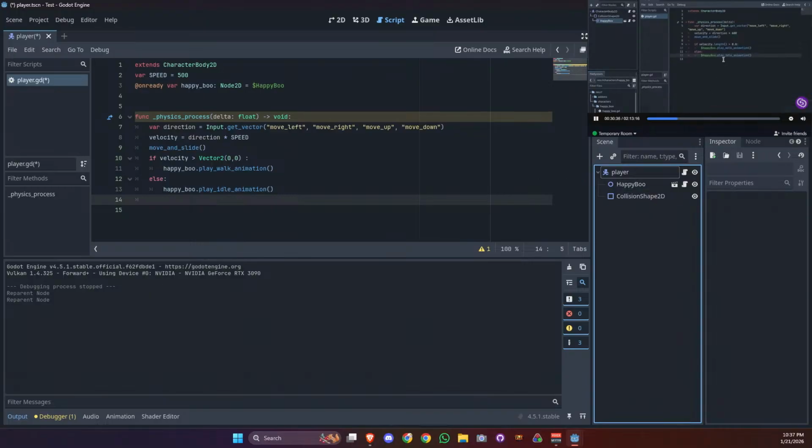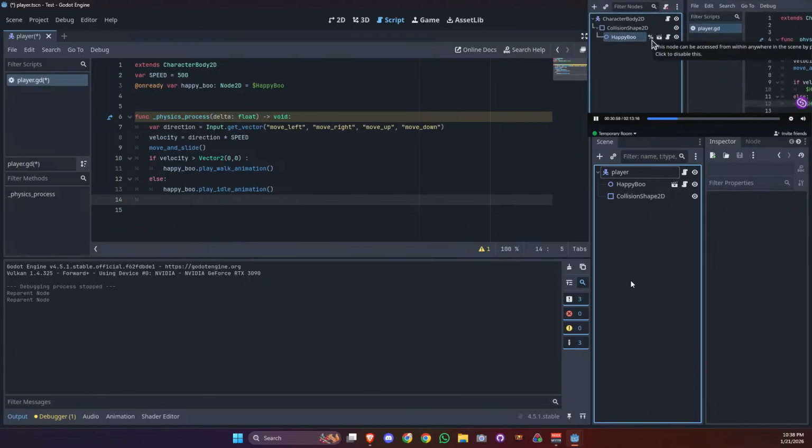So I mentioned that there was a feature we could use to work around that. It's called marking nodes as unique name in the scene. You can right-click any node and click access as unique name. And when you do that, Godot will automatically find the node and keep it stored in memory for fast access for you. You can see when you do that, a % sign appears next to the node.